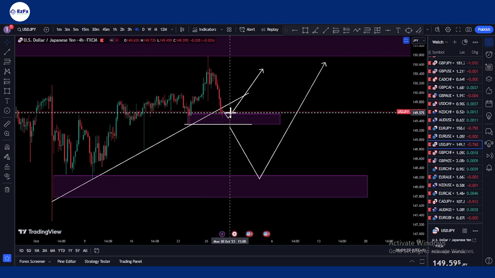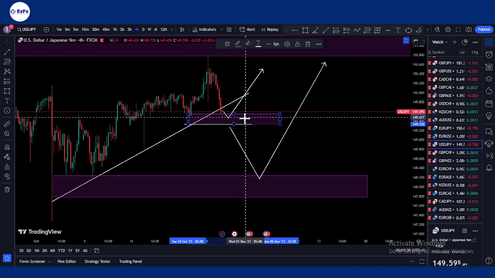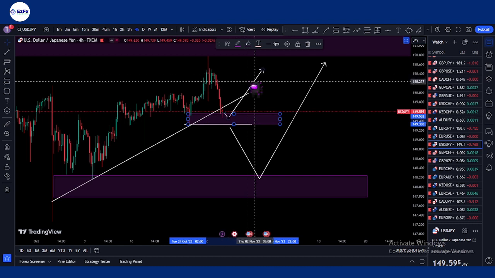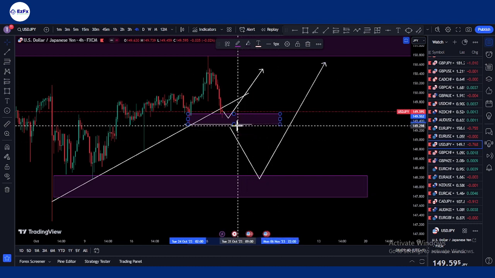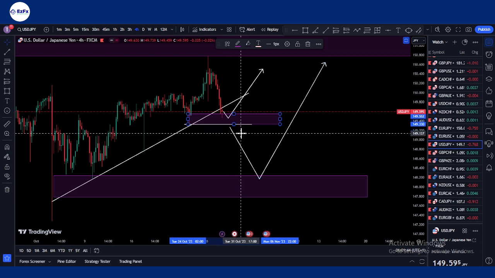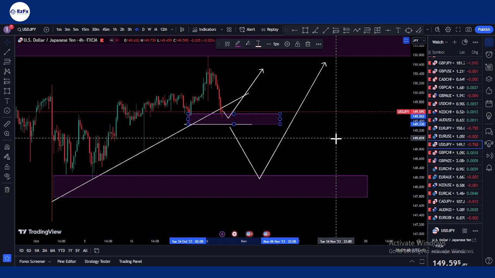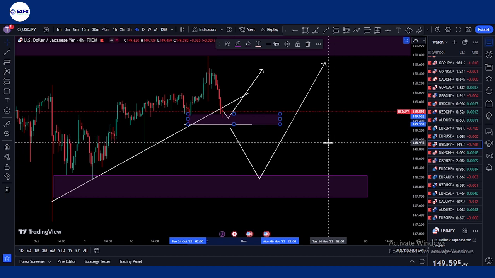So just to recap again, my overall bias on USD JPY will still be for us to be bullish. But for the course of this week, I want to see if this zone will get respected, and then we get to see that rejection towards the upside, or if it's broken, I'll just wait for price to still drop, probably enter a breakout trade from here, and get to see price still drop a bit into this zone before we get to see price continue on that bullish run. All right, so I hope that is very, very clear to each and every one of us.